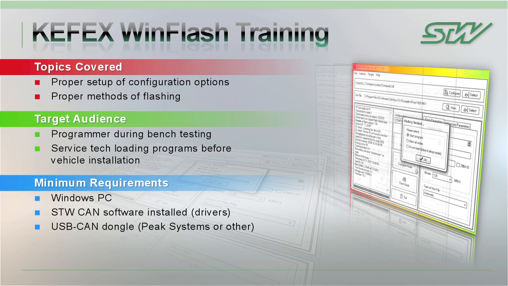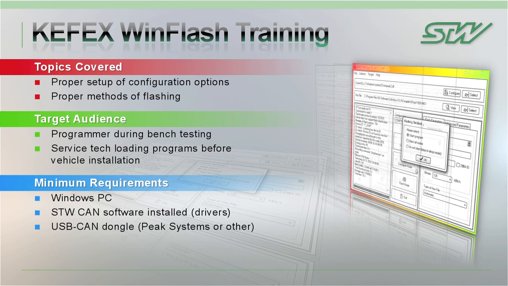There's two typical uses for WinFlash. The first would be a programmer who's doing bench testing, so they'll need to repeatedly flash the controller to test their changes. And the second use is someone like a service tech who's loading software on a controller before it's installed on a vehicle.